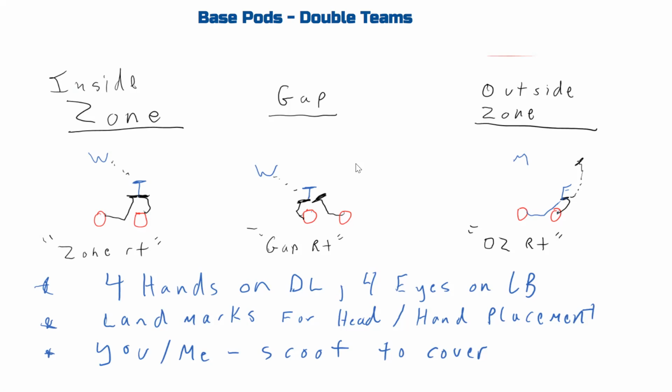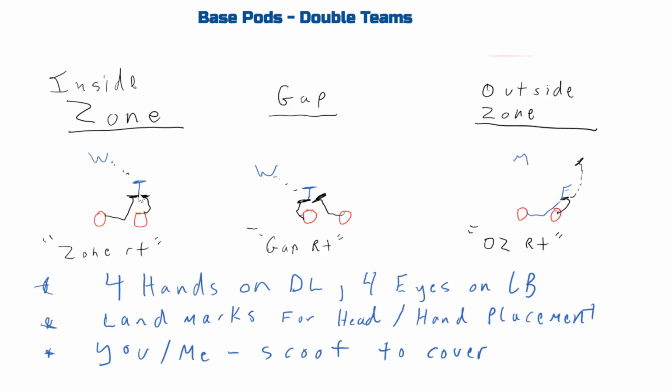On Tuesday, we work our gap double team. So we know, hey, zone right, this is how we double team. So if we're talking zone plays within our team period or inside run period, kids know to use a zone double team. For gap, we're going to use a gap double team. We're going to step to our backside gap, and we're going to use one of those steps we talked about, an open step. Depending on the width of the defender, this would be an open step because he is down from us, meaning he is one lineman over. Here we would probably use a reach or a lateral step, and we're going to double back.